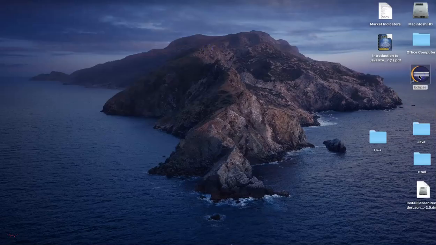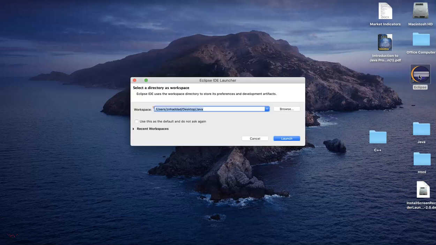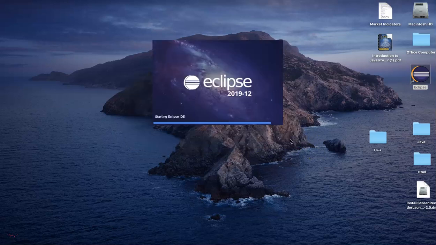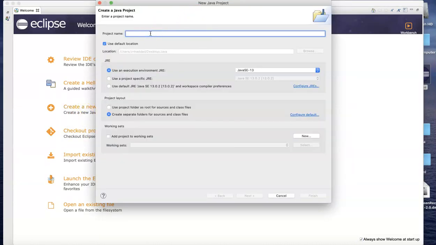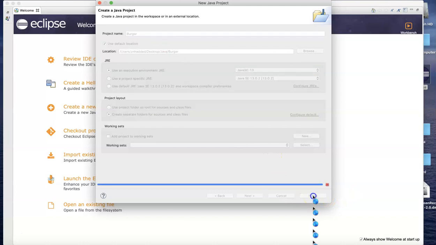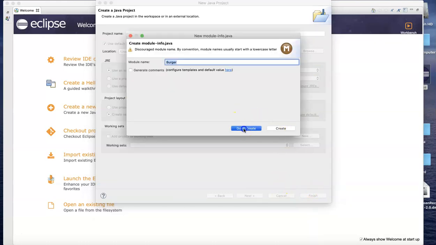And let me open Java. And let me launch that. Notice it's going to open Java for me. It's going to open the last program that I did. I'll close it, create new Java project, and I'll call that, I don't know, Burger King. Oh, notice I'm putting a space. I'll call it Burger instead of Burger King. Here we go. That's fine. Finish. Don't create. Here we go.